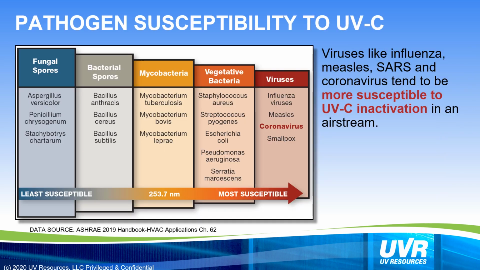Ultraviolet energy has the ability to inactivate a wide variety of products, from fungal spores all the way through viruses, but some are more difficult to inactivate. So looking at this chart from the left to the right, some of the ones that take a little more energy to inactivate are fungal spores, bacterial spores, but some that are easier are viruses like influenza viruses, measles, coronavirus, smallpox. Those that are on the left are typically things that you would find in wet, dark, moisture-rich environments like a coil, a drain pan. However, the things on the right, the viruses, are going to be things that would be flying by in the air.